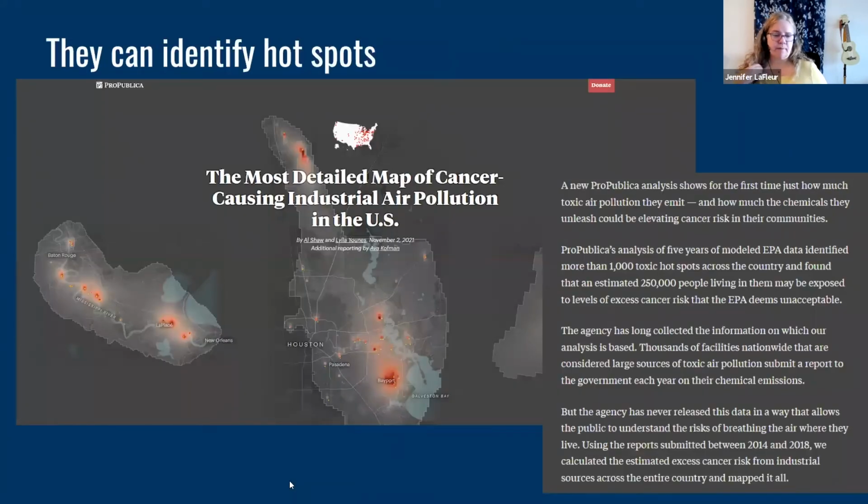This is a recent, and this is the published version, obviously, of a ProPublica project looking at, and this is something they had worked on for very long because the data is very complicated, but they were able to look at, and I'm totally oversimplifying, the air pollution. Most of the air pollution in the US is measured at the source, but they measured air pollution where it's all combined in neighborhoods, and were able to show hotspots and clusters of where people are living with really high levels of cancer-causing pollution.